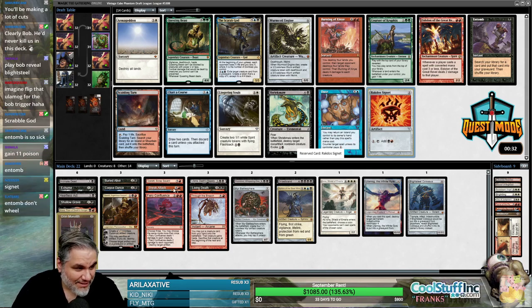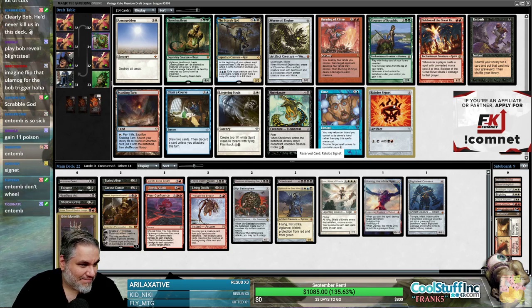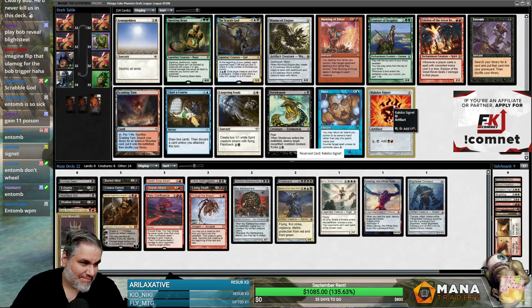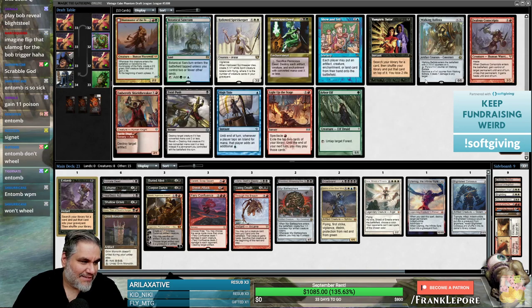Entomb don't wield? Have you seen the stuff that wield? Sneak Attack, Shallow Grave, Corpse Dance. Everything is wield so far. What's WPM? What does that mean? I'm taking the Tomb. Dang it.